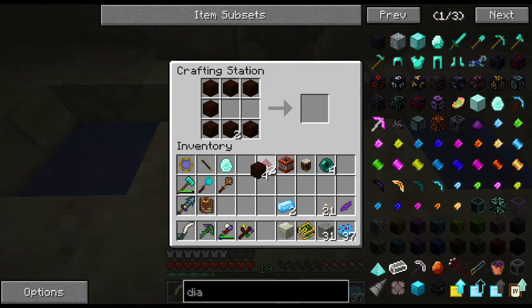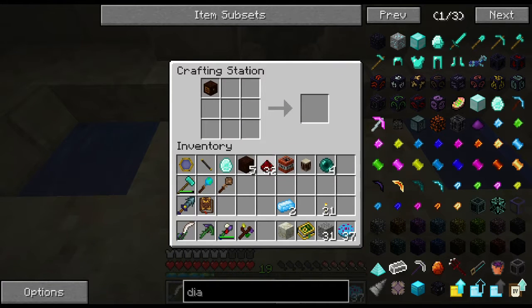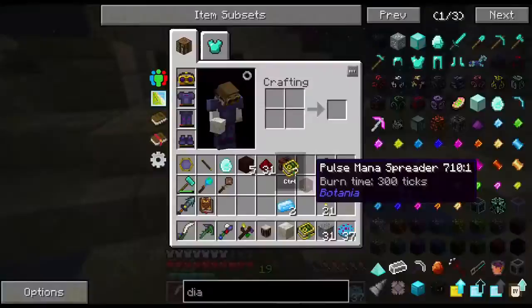Like so. There we go. And then I take you and add redstone and I get you. And I'm just waiting on that and I'll have the mana blaster. And while I'm here, I can go take my drum.